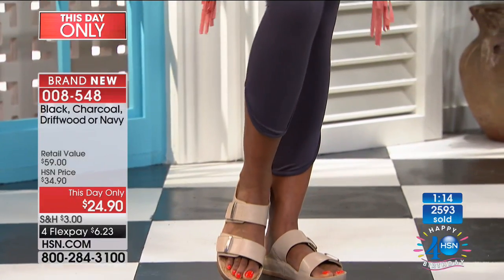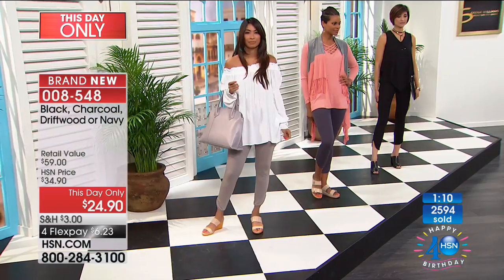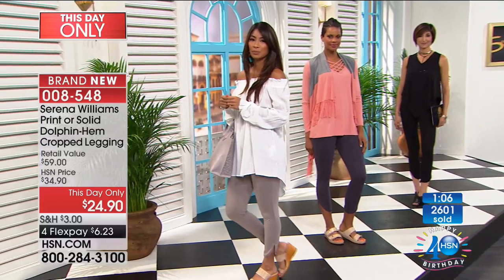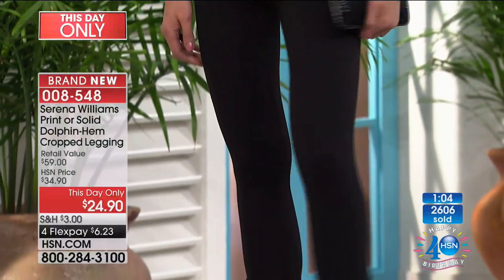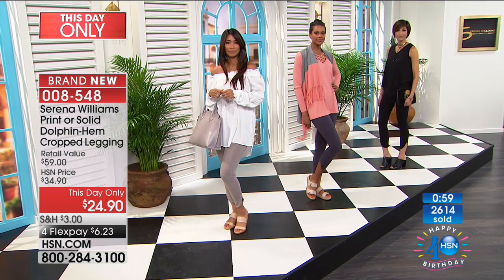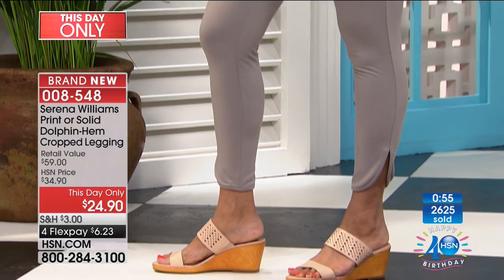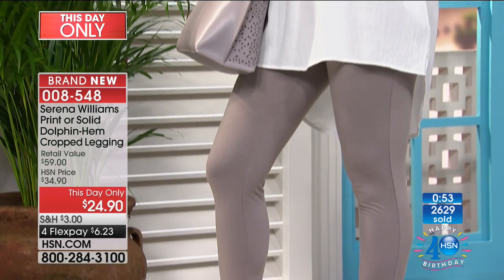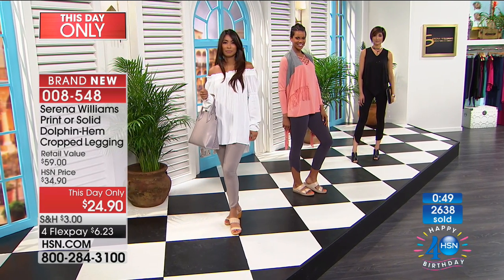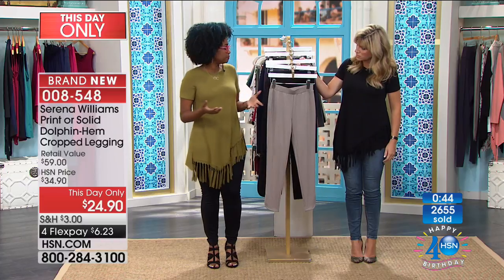And then, as Amy said, being able to transition these into fall when you're wearing your boots. When you're wearing your over-the-knee boots, it has that French terry underneath, so it will mask the leg. It gives it a little bit of that concealer to hide all of those lumps and bumps. And it's the perfect amount of stretch. It gives that weightiness to it that you love in a legging so that it won't be see-through. It's not going to be flapping over when you sit down because it has a great elasticized waist. And it's that perfect bottom to the today's special or some of the things that you have at home.